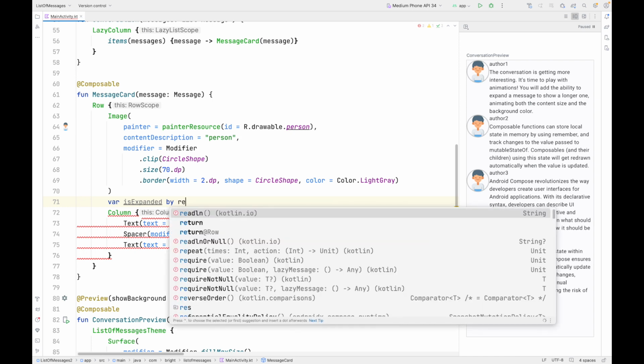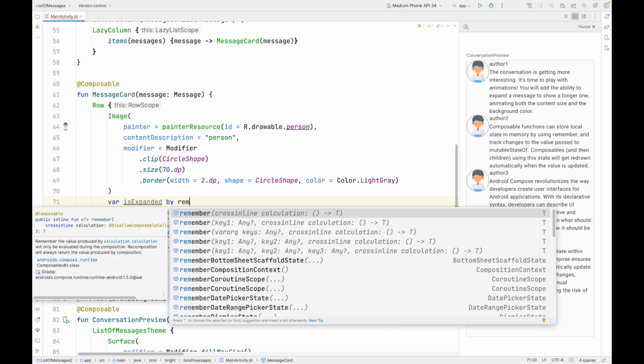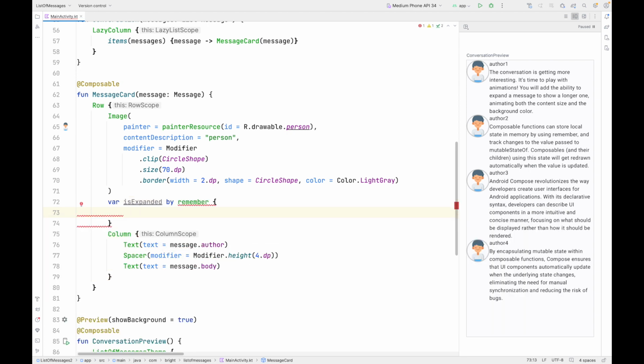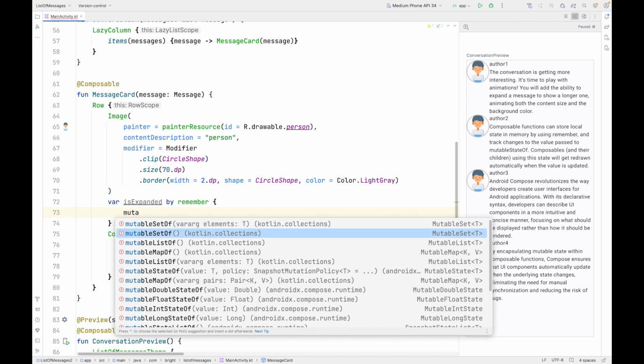Followed by that, I'm going to use a function called remember. You can see remember is a composable function. The purpose of using the remember function is to maintain the state in recomposition and create a mutable state object.